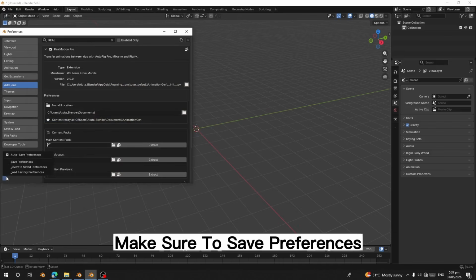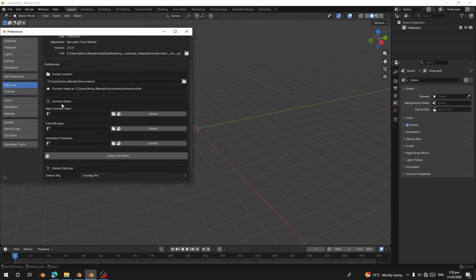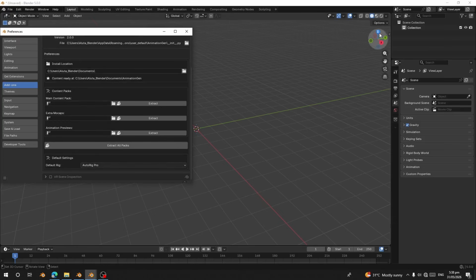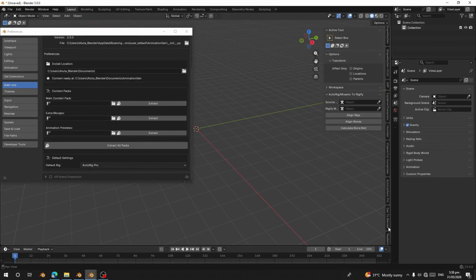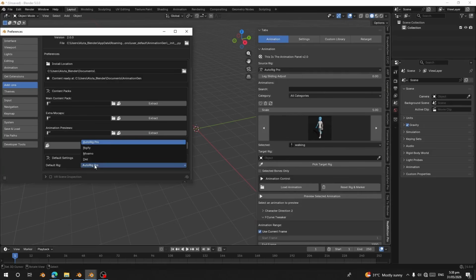Now just click on save preferences. This will make sure that anytime you restart Blender, you are going to have the path installed. Also, you can change your settings. For example, if you want to always be in Rigify mode, you can set it to Rigify, so anytime you open Blender, your default is Rigify.